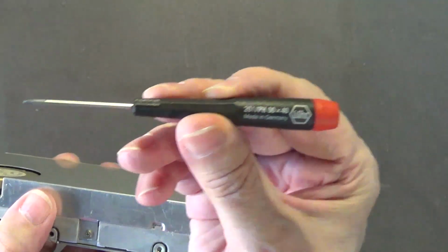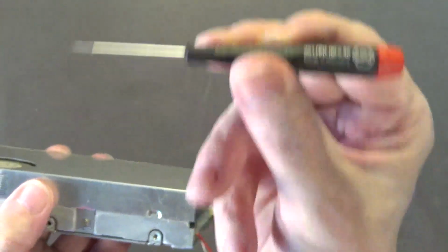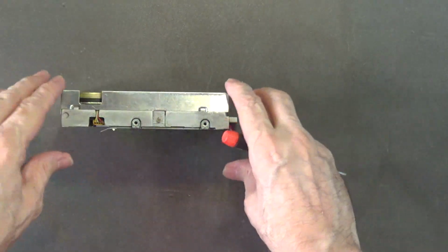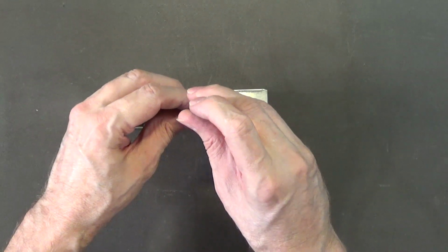Okay, so the way you open this, again, I might have to go with a smaller number 2 Phillips, like this one here. I don't know if you can read the number on that or not, but I have a full set of these. I recommend you get a full set of these too, because these are really nice screwdrivers.